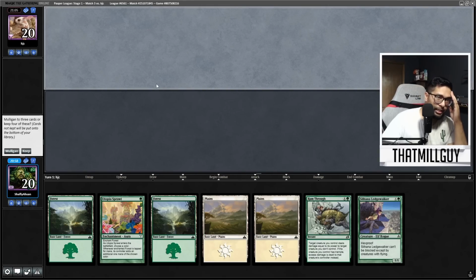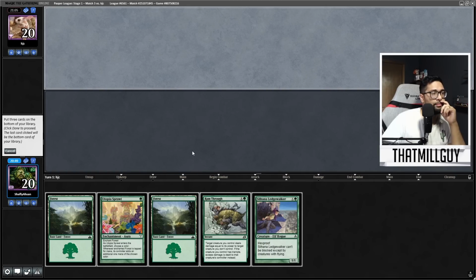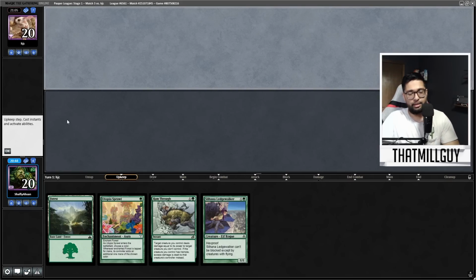Yo, can we get a keepable hand? Holy, all right. Holy, what was that mulligan?